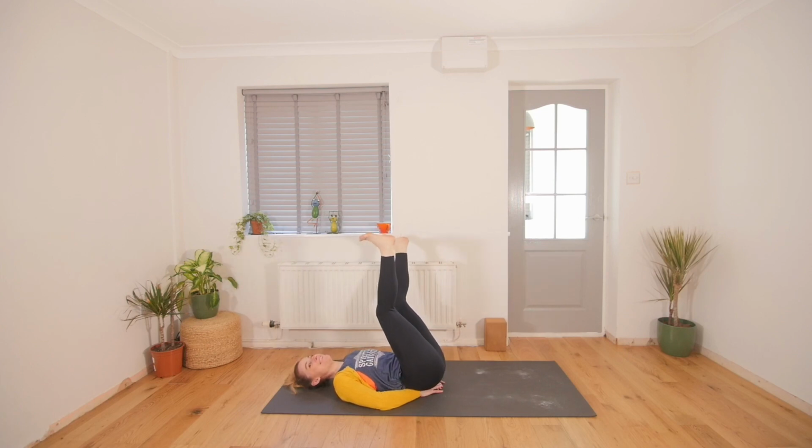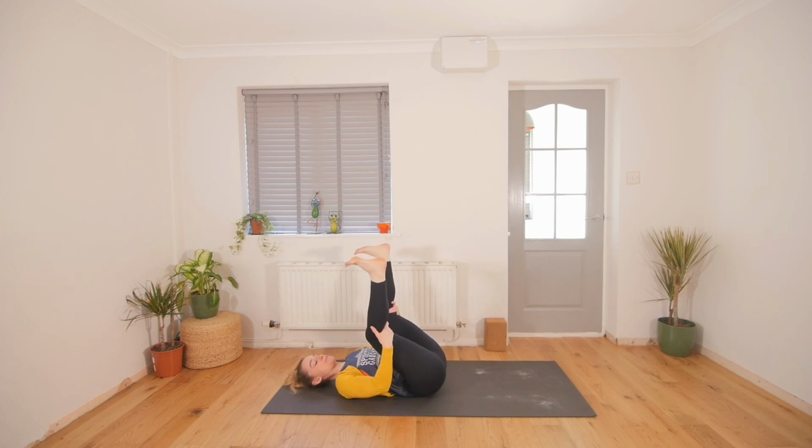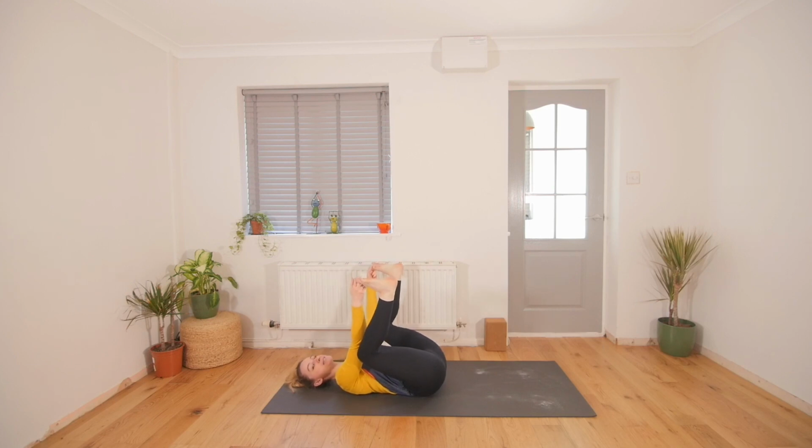And maybe like me, you just can't help but smile. Okay, and then you could bend your knees and bring your knees in the direction of your armpits. They probably won't actually get there, but that kind of movement. So knees are slightly apart. Keep your sacrum, your pelvis on the mat if you can. And you could take the back of your thighs with your hands. You could take your shins, ankles. You might take toes or outside edges of feet, but go with what feels good for you.